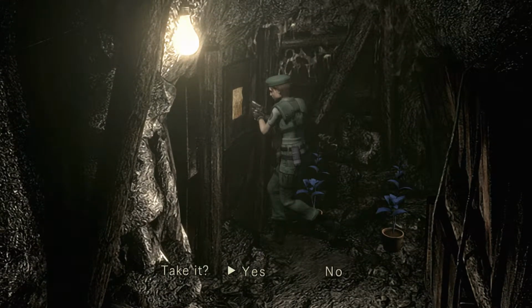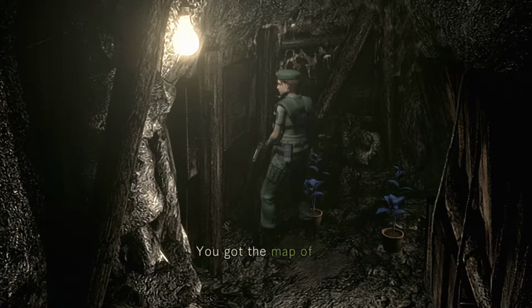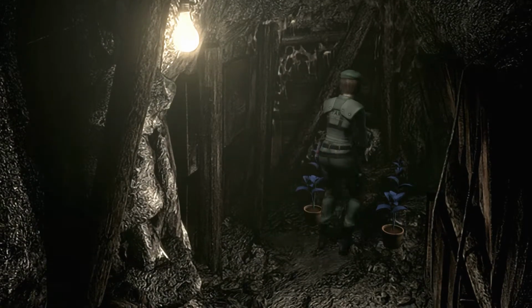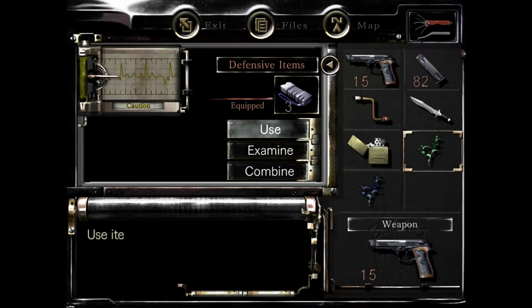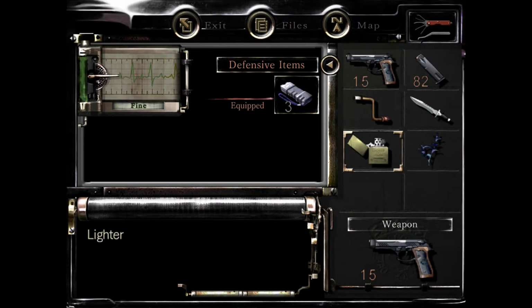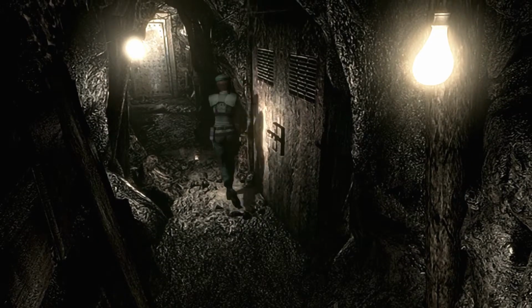There's a map of the courtyard, basement one. Take it? Sure. Okay. Alright, I'm gonna put away a lot of stuff. I'll edit that out. See you guys in a bit. Alright, and we're back.